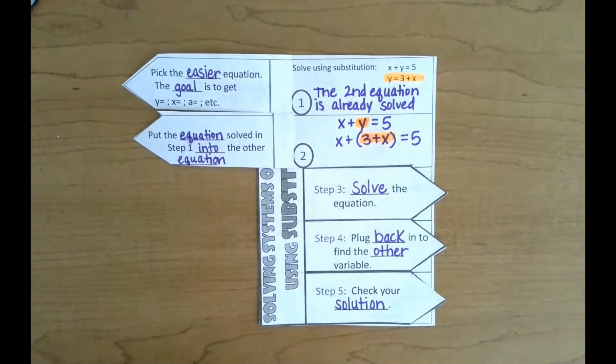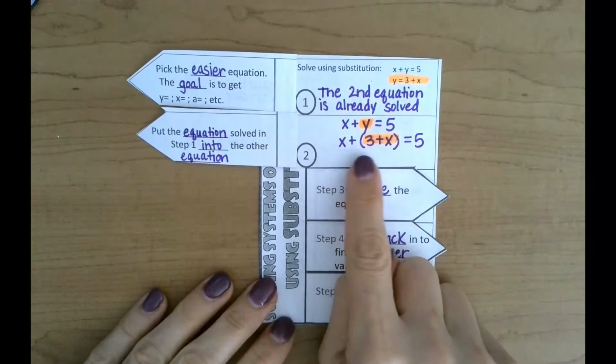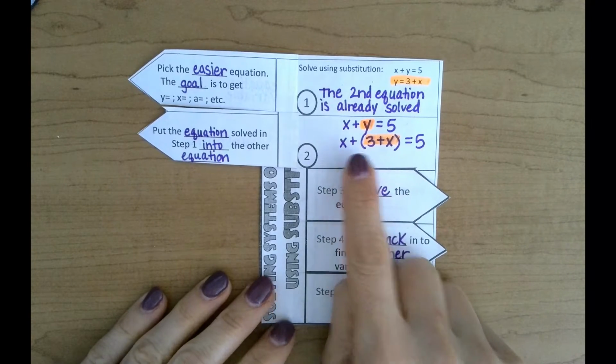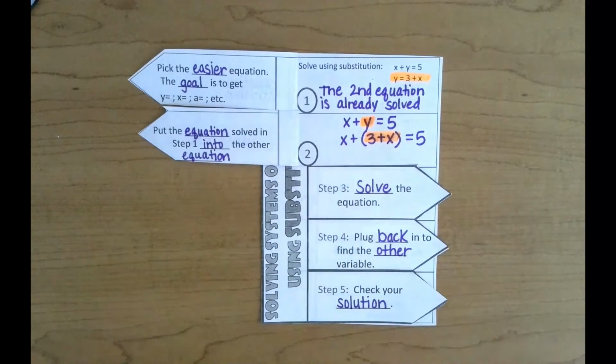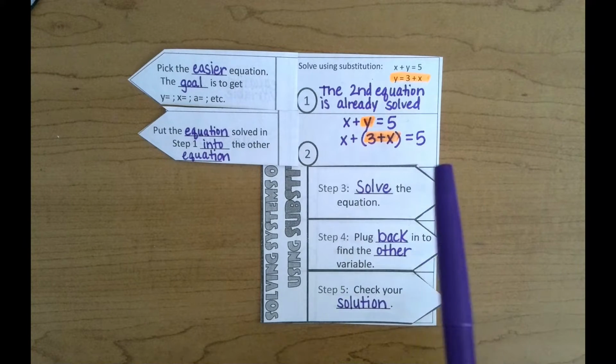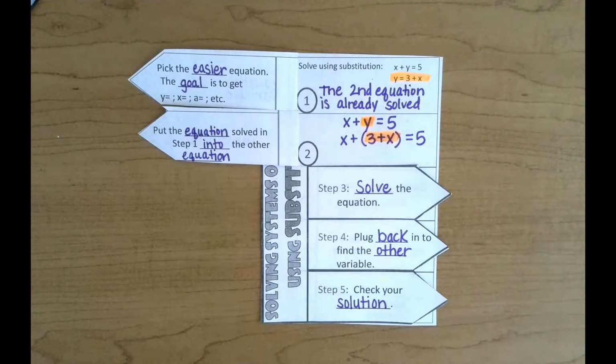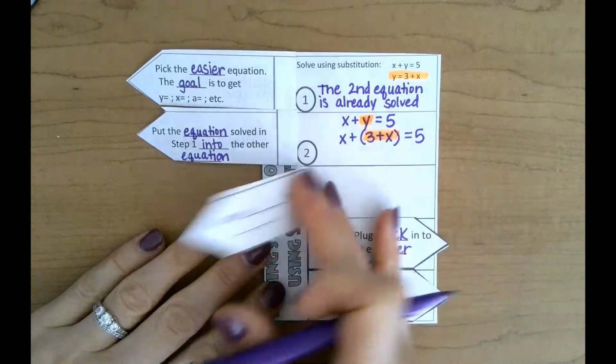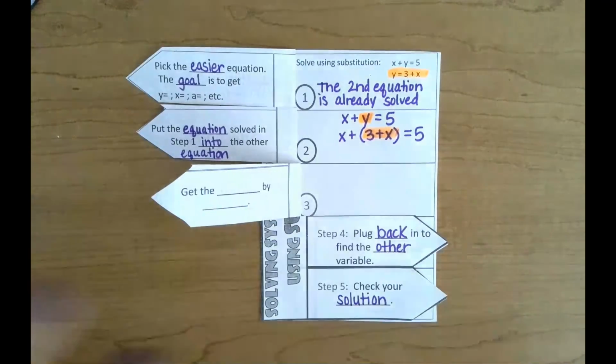Now looking at our new equation, what is the only variable we have here? x. So that's a way to check your work because I'll notice a lot of students substituting it in the wrong place. If you see x and y still, you didn't do it correctly. So you should only have one, either x or y, depending on which one you solved for. All right, so that's step 2. Then step 3, solve the equation. We want to get the variable by itself.